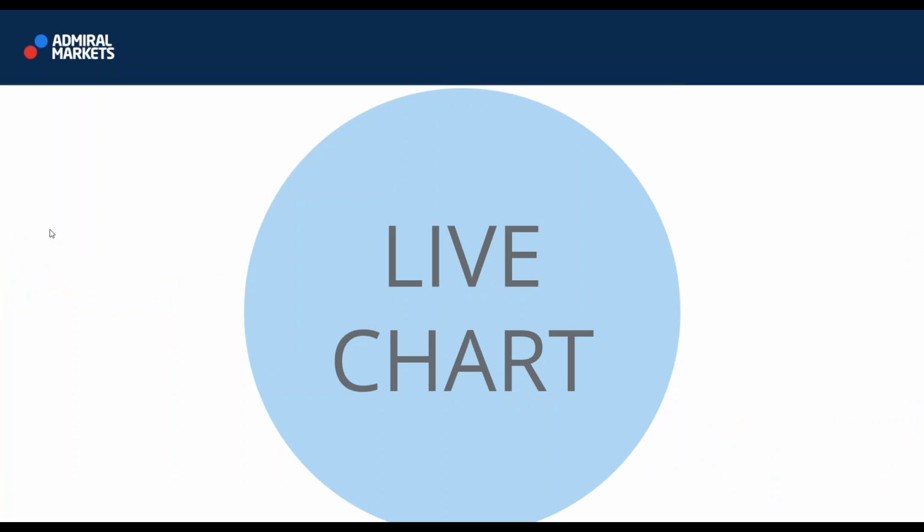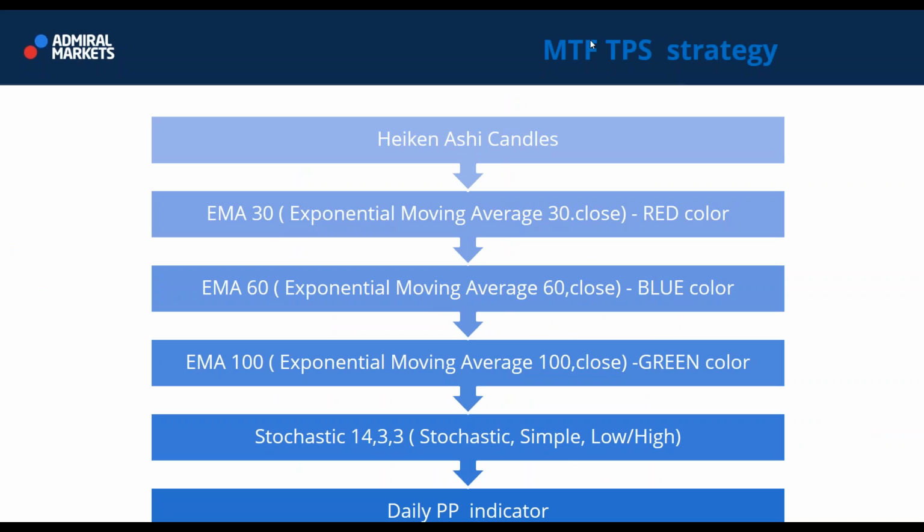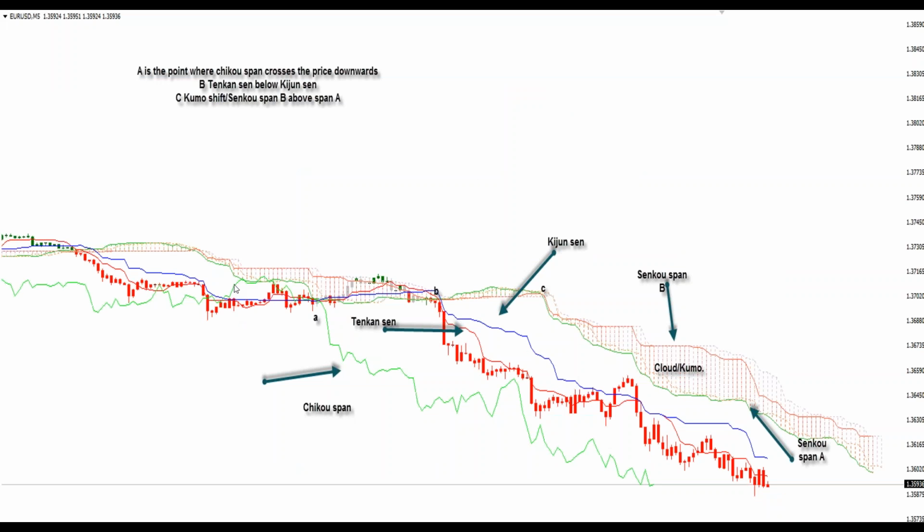The problem here is that a lot of traders simply negate those moving averages. In the original video, guys, I didn't actually show these moving averages because those were part of 30-60-100. But now I say you can add it to your chart. So we can place a slight modification of this.